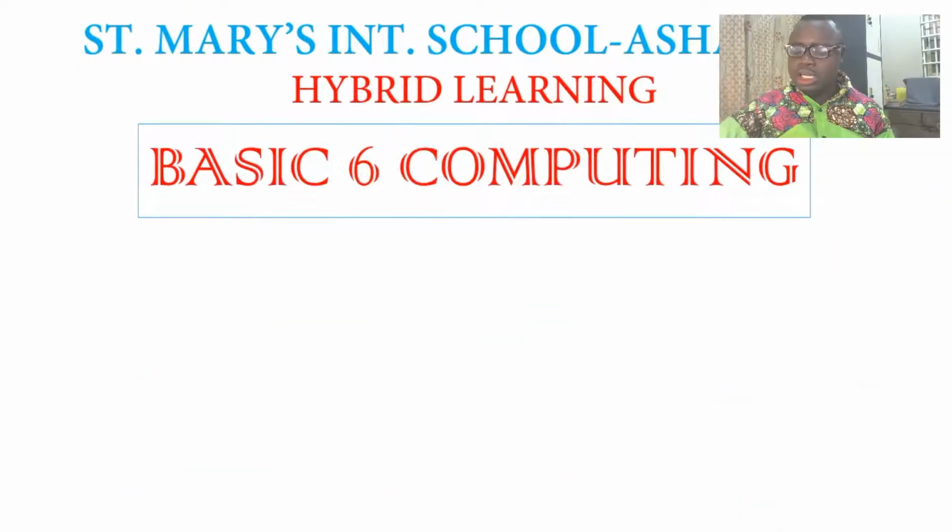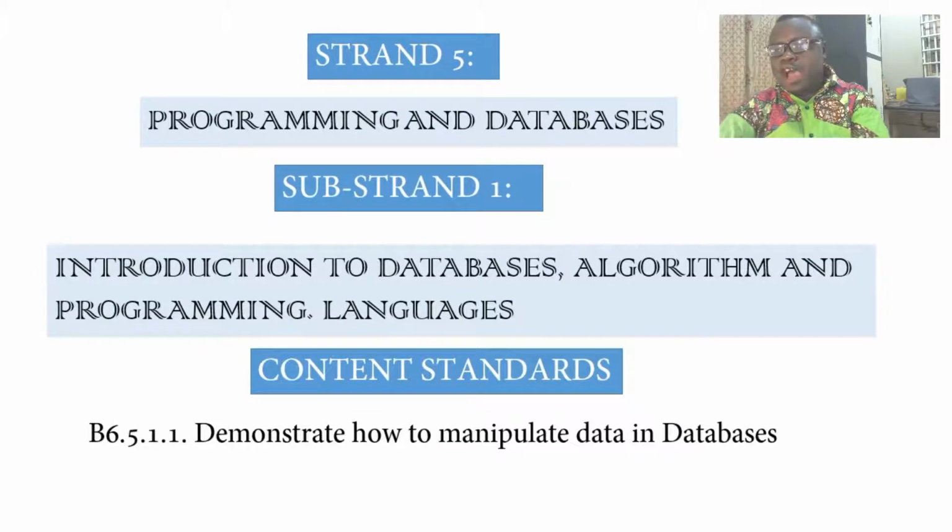Good. So this week we are looking at strand 5 from our curriculum, that is talking about programming and databases. Then the sub-strand 1, which is introduction to databases, algorithm, and then programming languages. So we're talking about databases, algorithm, programming languages. But we are going to base on database for this week. We'll be looking at algorithm and the programming language in our future lessons.